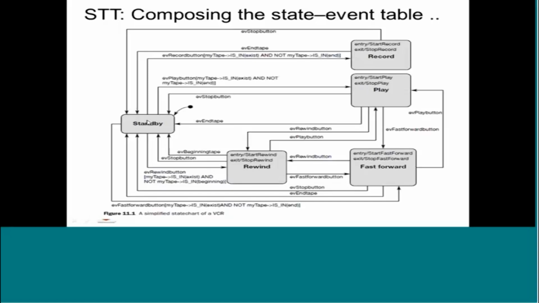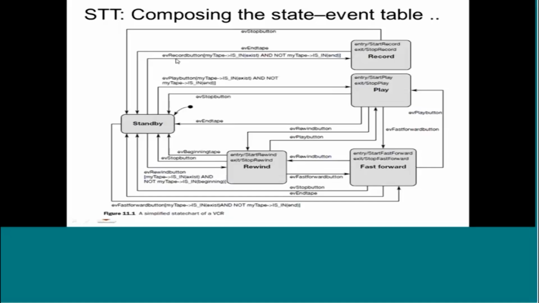Taking up more events, let's say we are moving from standby to record. So there is a guard: my tape is in, exist and not my tape is in end. That means that my tape is there. Without the tape, it will not record. First of all, that condition is a guard. First, it has to be satisfied.